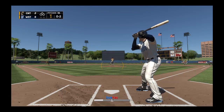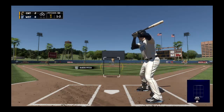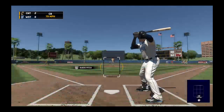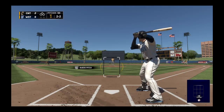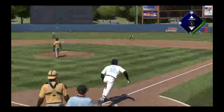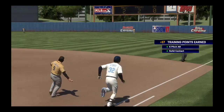Ready with another, 0-2. Almost a worm burner as he misses on a low fastball. Ball 1. A ball and 2 strikes. Here's the pitch. Curveball that time, not even close. He's got him on the ropes at 2-2, but I don't think he'll try to get him out with another curveball. He's seen it already a couple of times, so it's not going to surprise him anymore. And he's retired here, 1 away.